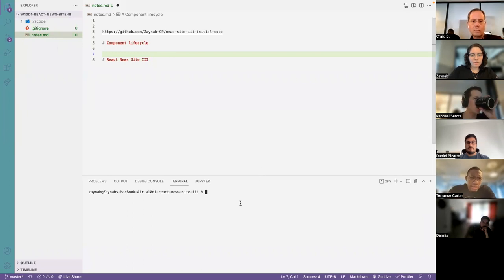So I'm going to create a project and we can play around with that and see the life cycle a little more up close. I'm going to create a new project, and I'll call it component life cycle.